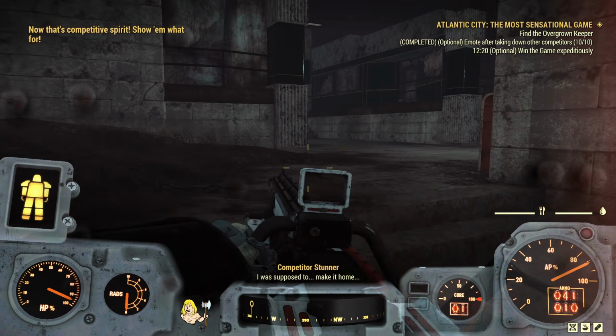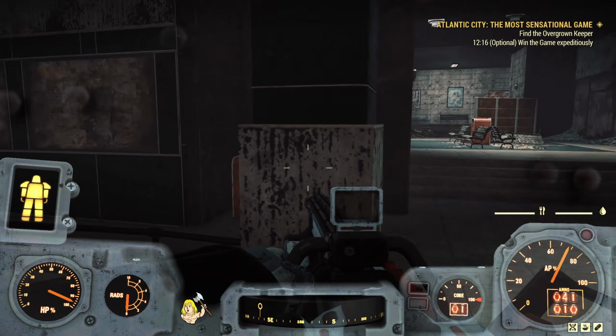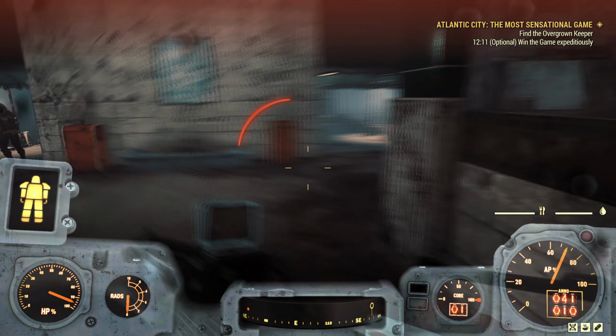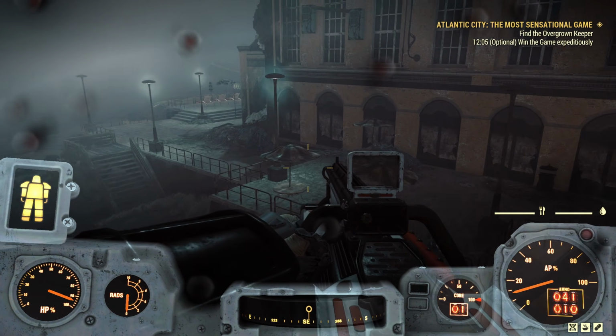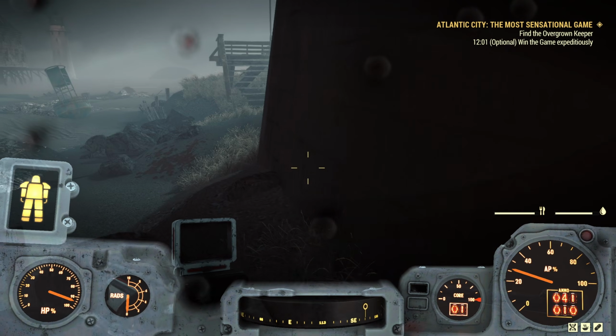So there we go, we've got all of the side objectives done here, apart from the finish the expedition quickly one. So now we're going to run off and find the Overgrown Keeper. As a general rule, I would do the side objectives first, because they're probably in the first area, before moving on to the second one. If it sends you to the second one, that's fine, but make sure you don't have to double back on yourself.